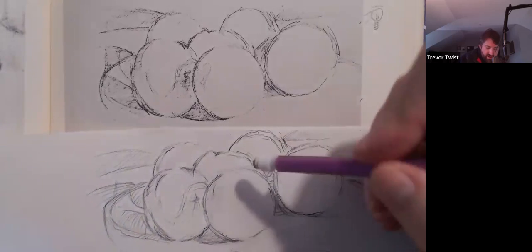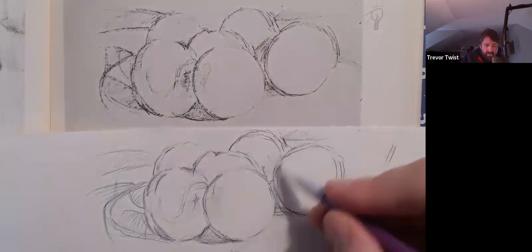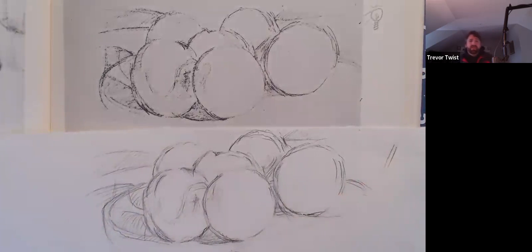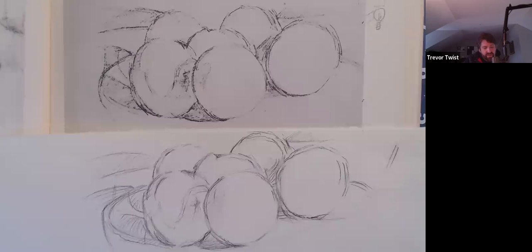I think you're really right. 100%. And the thing is, it would also offer a variation in how you indicate the shade. Yeah. Good call. Because it's not like he doesn't do that in other places. I mean, he does give you a slightly curvilinear shadow in the round part of the bowl.